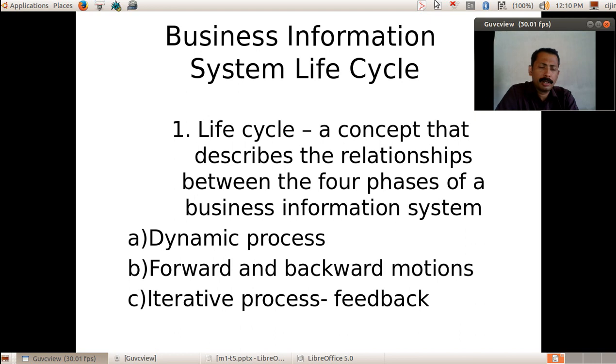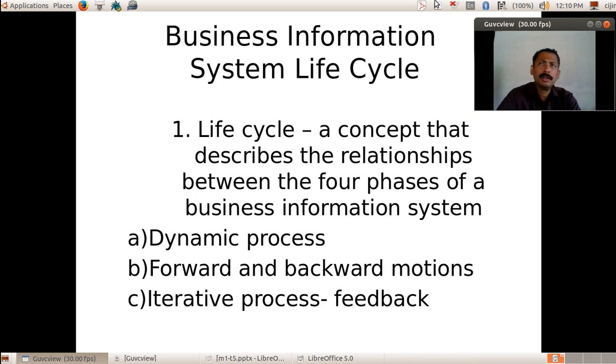Okay, and after the design phase we will move on to the development phase and then to the operational phase. And during the operational phase also, if we find any difficulty, then we will come back to the first phase itself. So it is an iterative process. So in order to make the system perfect, we need iteration, we need changes.